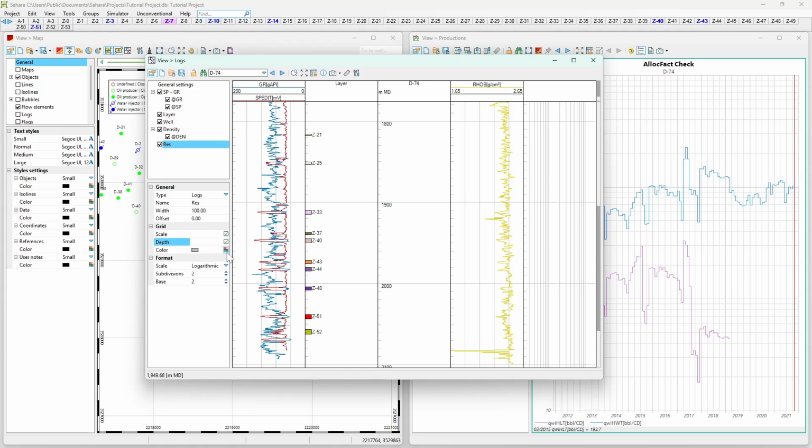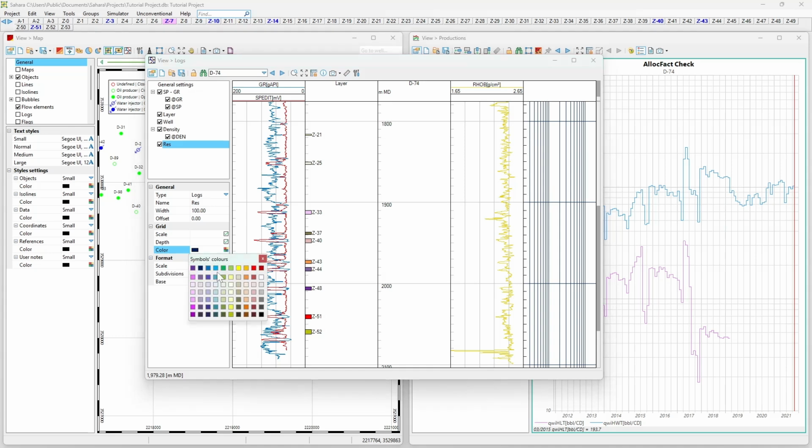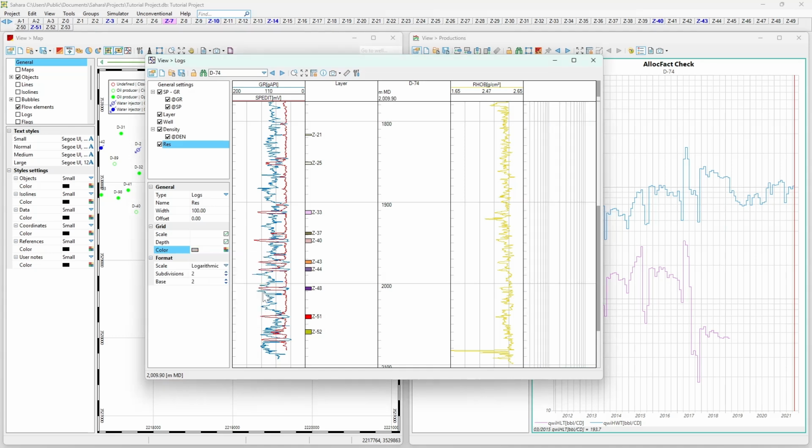And with this color option we will see, for example, we can modify it here, not the best color. Let's use, for example, this one, or we may want to use this one. Let's keep it in gray as we had before. And here with the scale we can set it to linear or logarithmic, as I did before. In the scale of linear, let's modify to linear for a moment.